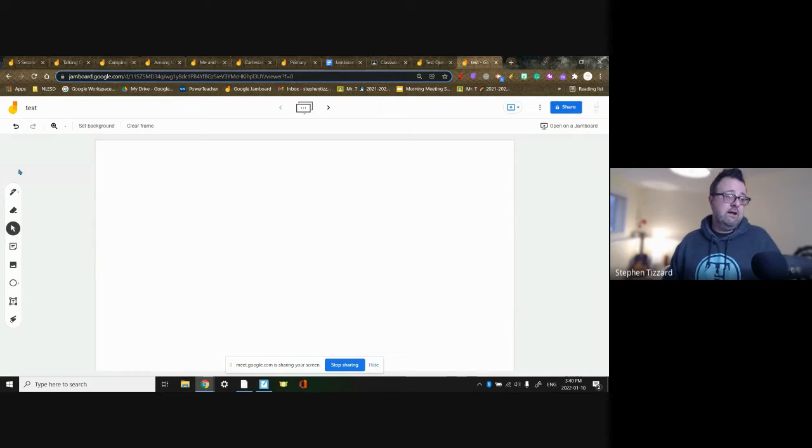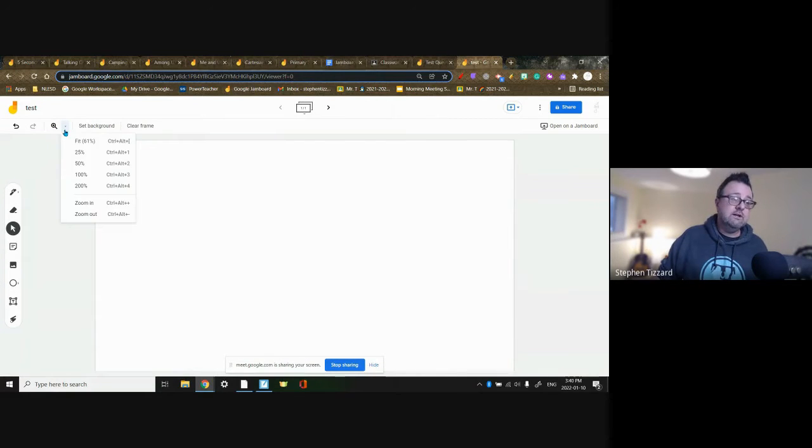I'm going to go down now to the undo button. If you like to use shortcuts like I do, Control Z is always your friend. If you do something and you don't know what you did, just hit Control Z or the undo button. Of course, there's a redo button. This here is a zoom button, which can sometimes come in handy depending on what activity you're doing. You can click on that and, just like in Google Slides, fit the screen, percentages, all that stuff.